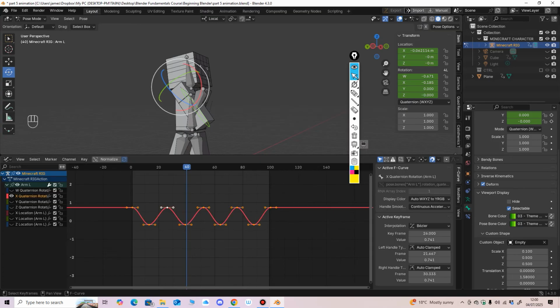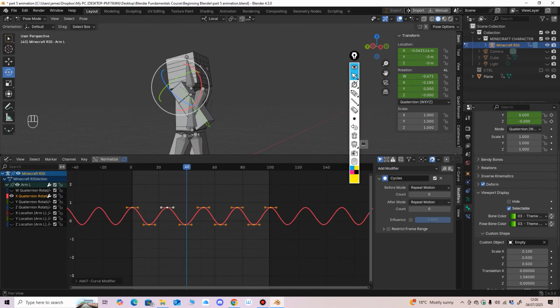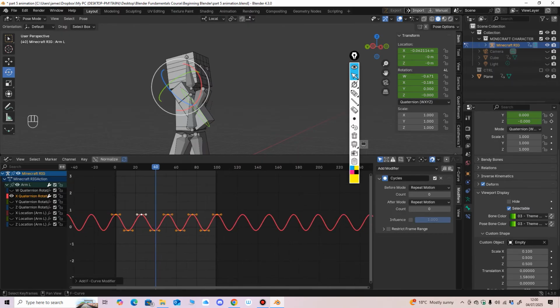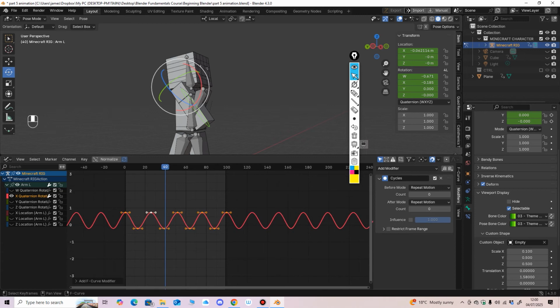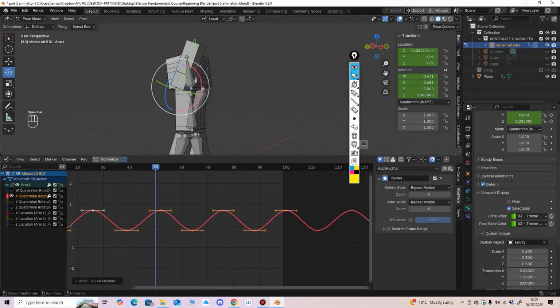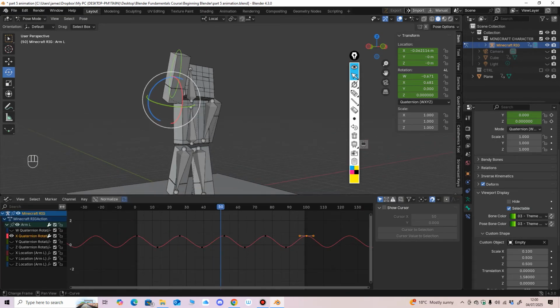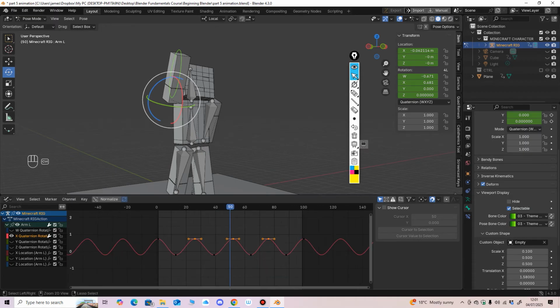So if you select that curve, go into modifiers, you also get different settings here. If you go into cycles, you could extend your timeline frames to infinity, thousands, whatever, and it'd loop all the way. It'd just keep looping. And that's generally used for games and walk and run cycles. So we've got our character waving.